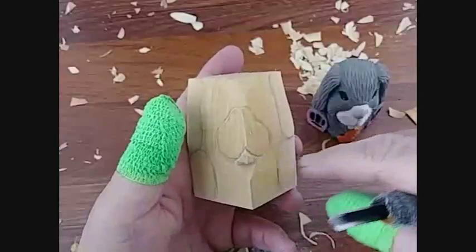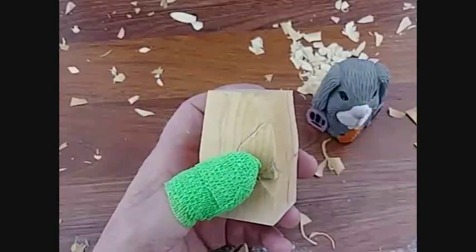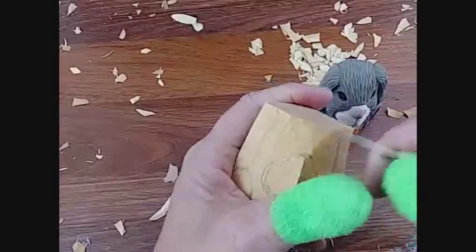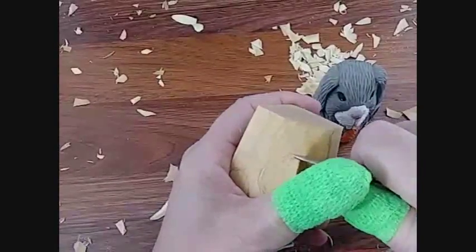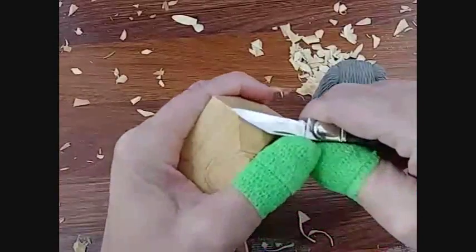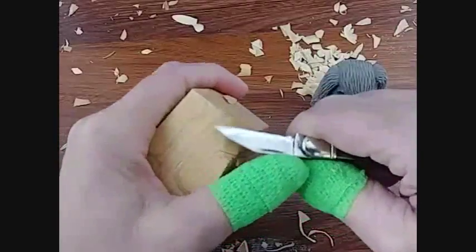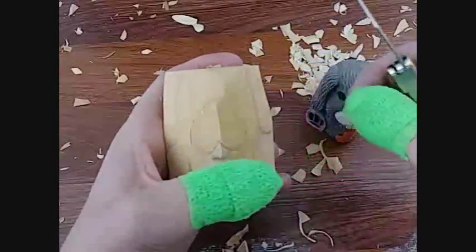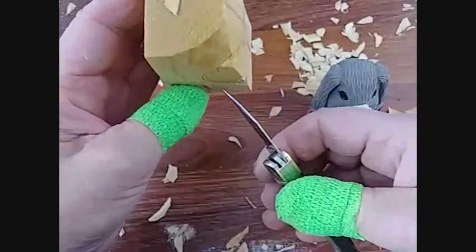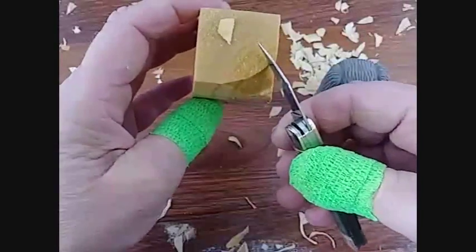All right, so there's where the teeth are going to be, more the round part. And then what I do is I take it down a little bit more. Of course, I take this down just a tad more. Just cut it out a little bit further. And then this is all going to come back. All right. Just like so. And then I take my knife and I try to cut it straight in. Okay. So when I'm cutting it, I'm parallel with the corner.